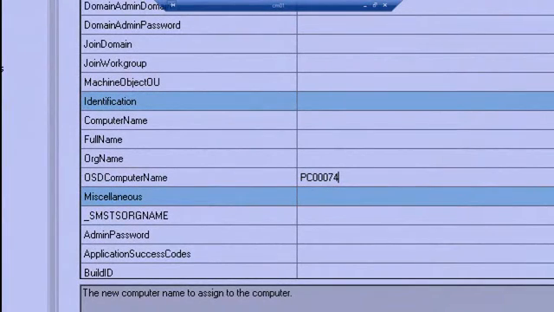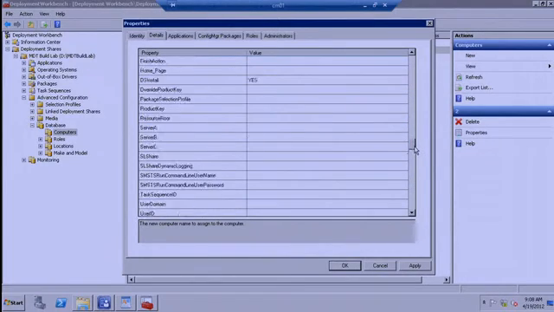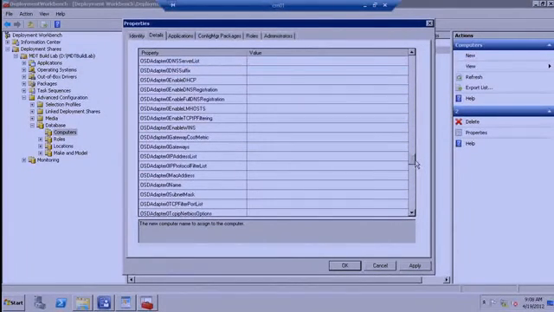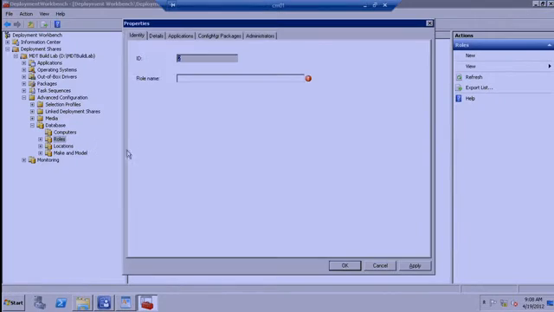And when I deploy a machine, the ini file will reach out into the database, read this information, and find out that this is a machine with this serial number. It should have the following computer name. And as you can see, you have a bunch of settings that you can apply. But you can also group settings together. That is called roles. So I can create a role, geeks.